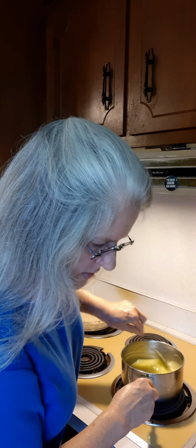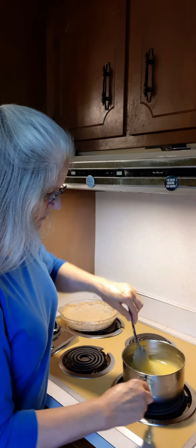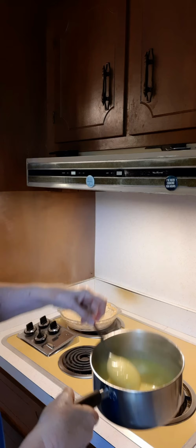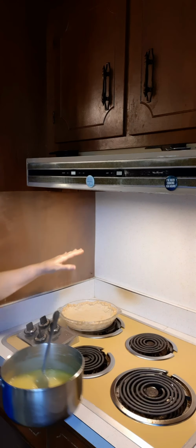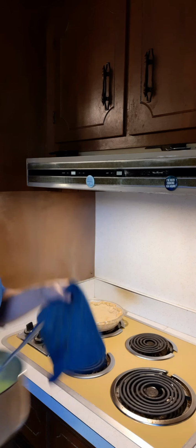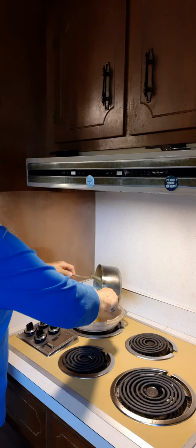Okay, let me make sure that's okay. Yes, all right. All right, that should have it. And we should be ready to put this into our pie crust, which is right back over here. I was about to touch that. It would have probably burnt me. So let's put it like that. Let's turn this front burner off. Now, I'm going to pour this into this pie crust.